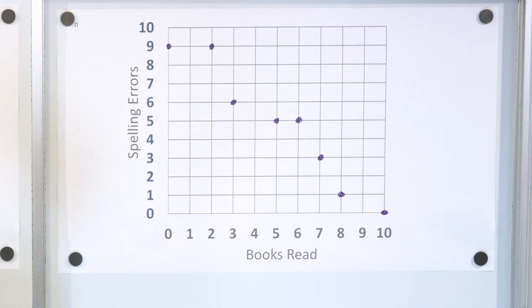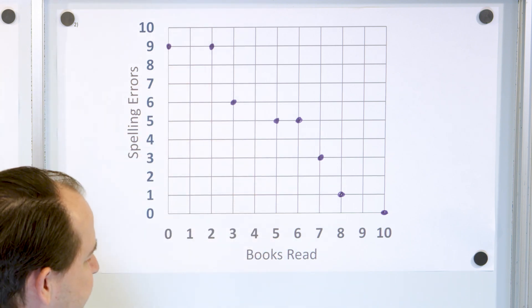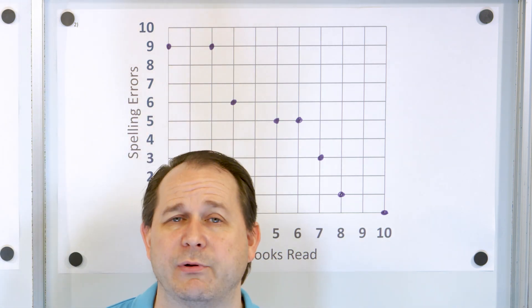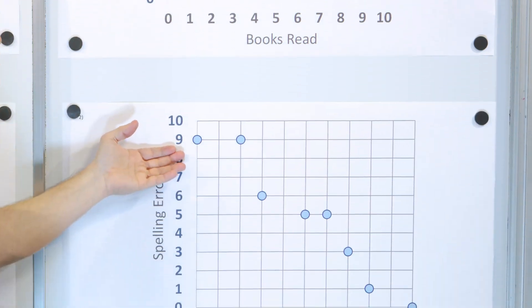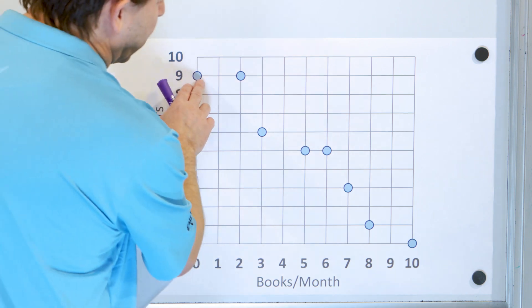And what I'm actually going to do is transition from looking to this. We'll look at our kind of nice, pretty version. I wanted to actually construct the scatter plot to give you the practice. But here's the pretty version of exactly the same data. And my question to you is, is this data correlated or not?